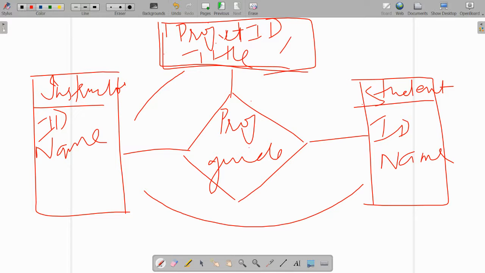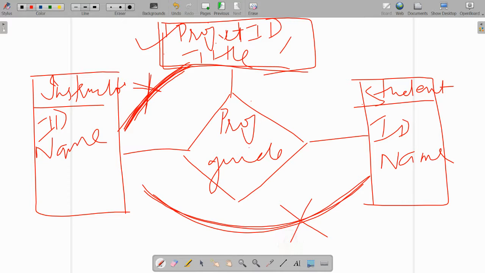So I cannot have this binary relationship. If I keep this relationship, then I do not have the information about which student is associated with this project id and title. If I make a binary relationship between the instructor and the student, I do not have the information that this student is associated with this instructor with what project id and title.